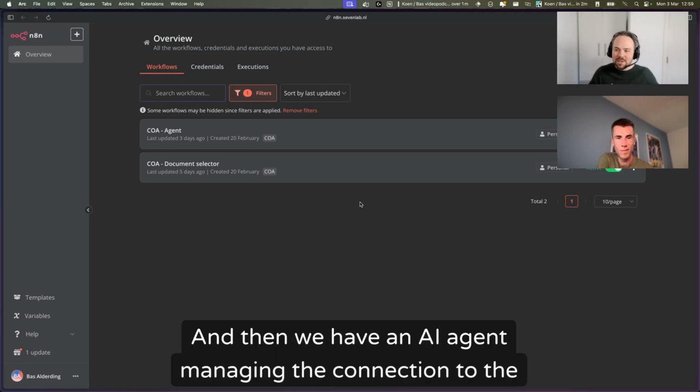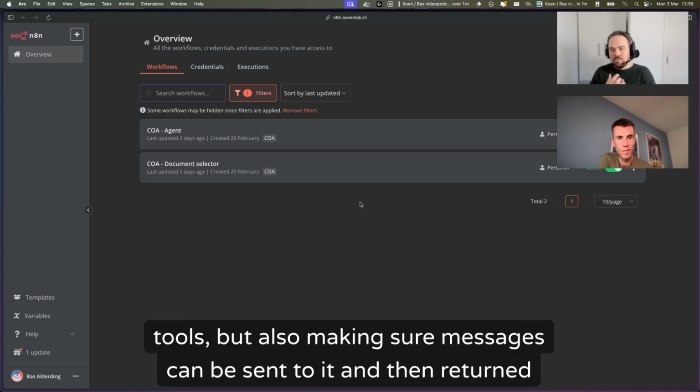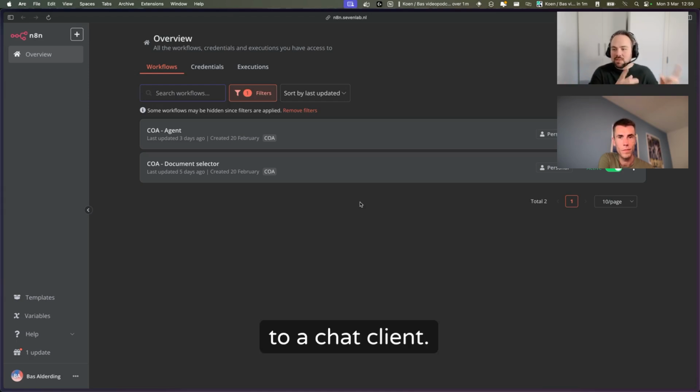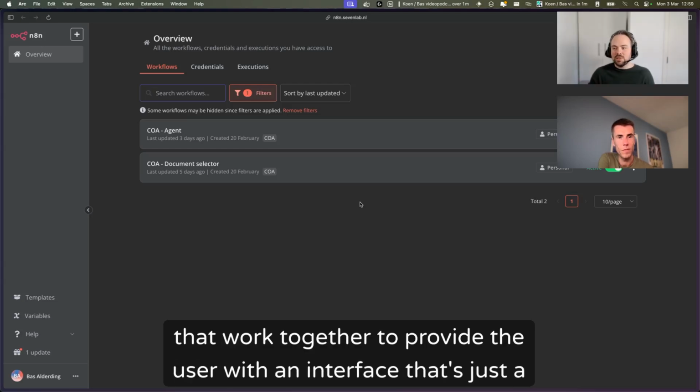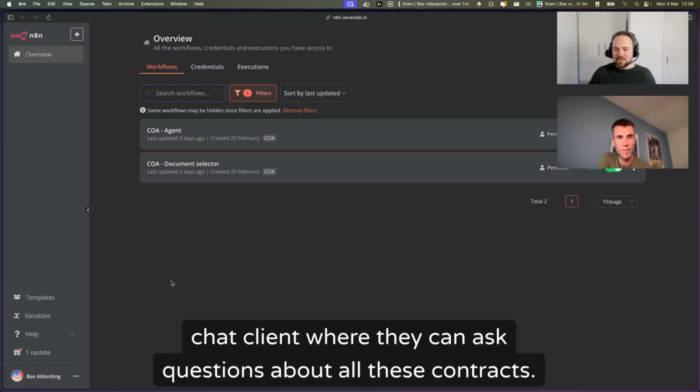And then we have an AI agent managing the connection to the tools, but also making sure messages can be sent to it and then returned to a chat client. So actually, if we include the chat client, it's 4 different parts that work together to provide the user with an interface that's just a chat client where they can ask questions about all these contracts.